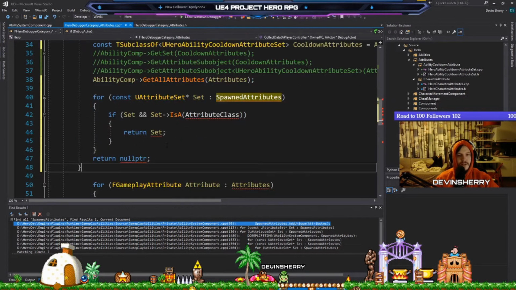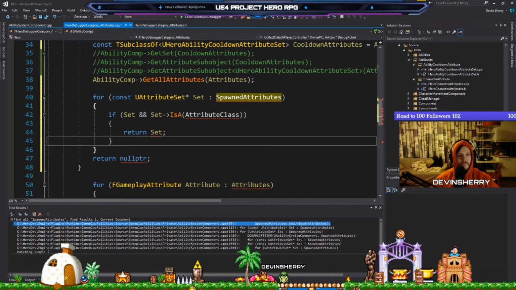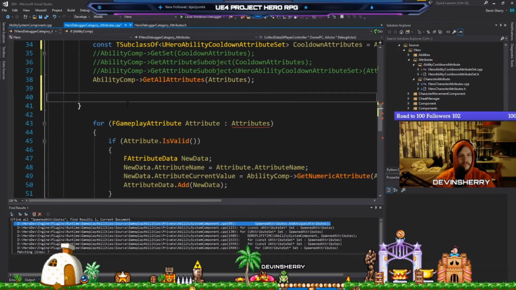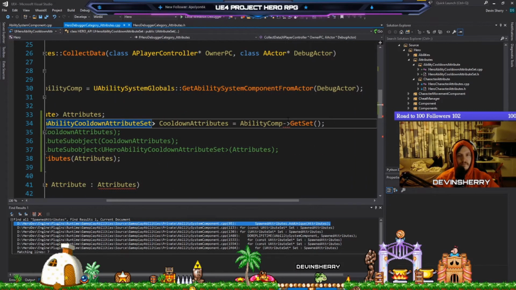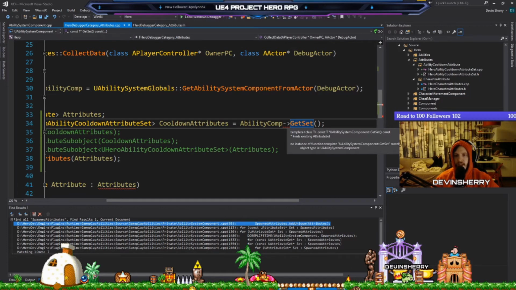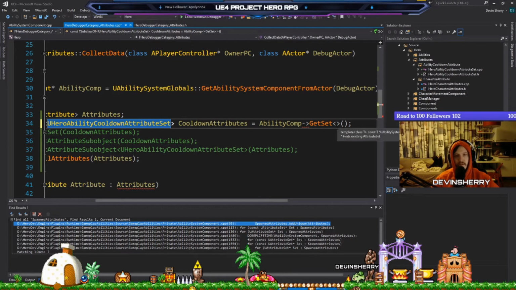Yeah, okay, so I'm running into a wall. I don't understand how this works. So finds existing attribute set. I have to do something like this.